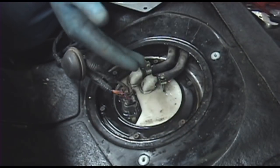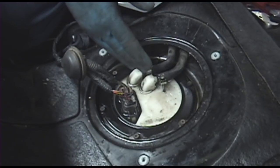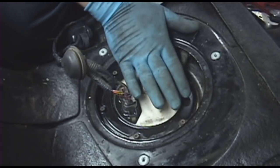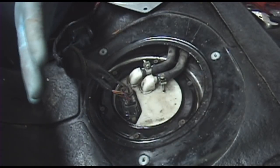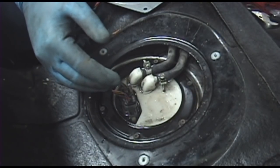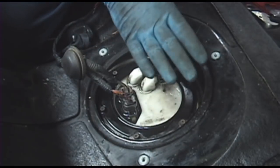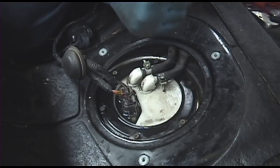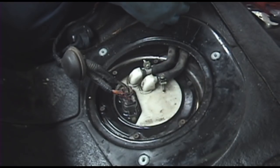Now, if you made as much of a mess as I did, you're gonna have to sop all this up in order to see if you have any new leaks. And you want to put a rag over top of here just in case you nick that feed line, that pressure line. It'll spray all over the damn interior. Also been there. That sucks, and it smells like gas for months. Just put a rag on top, and prime it a couple times, and make sure there's no leaks. And if there's no leaks, you're good.